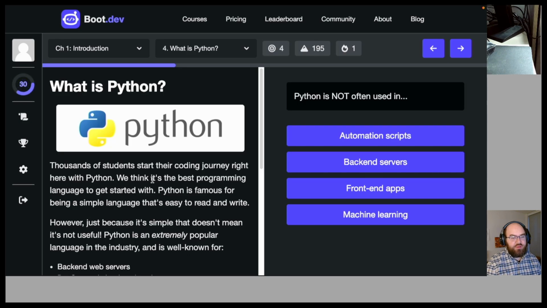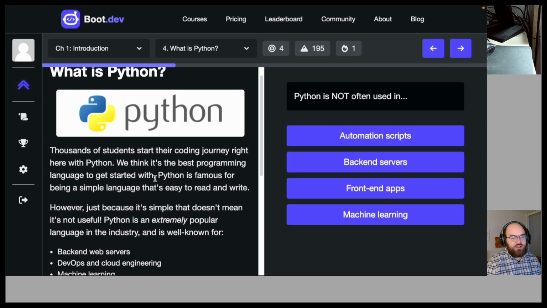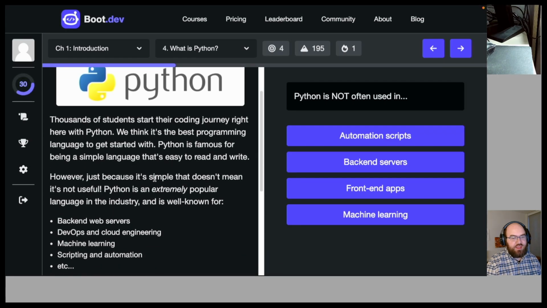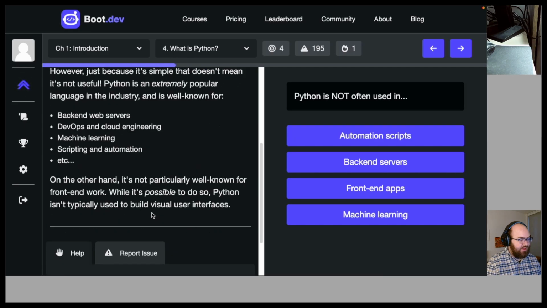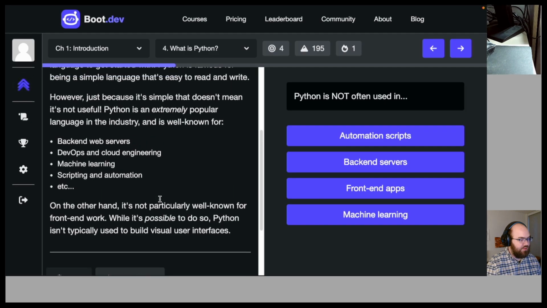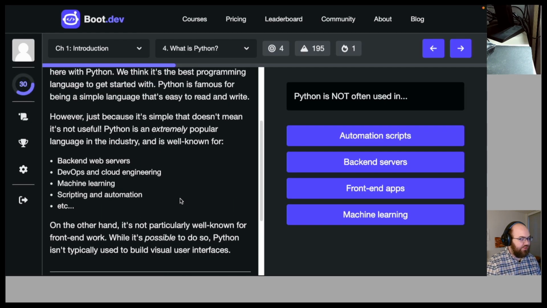Python is an extremely popular language in the industry and is well known for backend web servers, DevOps and cloud engineering, machine learning, scripting and automation, etc. On the other hand, it's not particularly well known for front-end work. Well, it's possible to do so. Python isn't typically used to build visual user interfaces. Yeah, I haven't seen a lot of that myself.